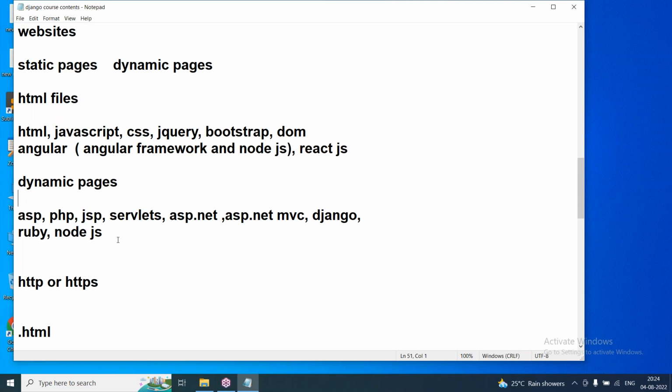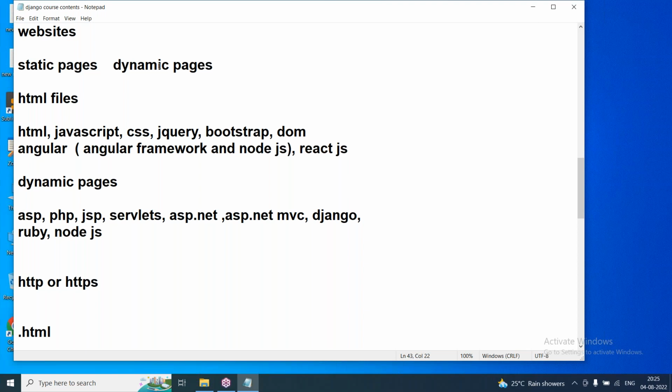When we are working with static pages, UI technologies are used. In dynamic pages, along with UI technologies, we are going to use Python code files like views.py, models.py, some Python files, along with HTML tags.